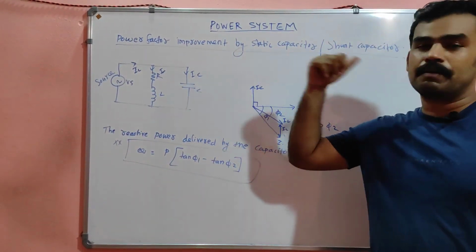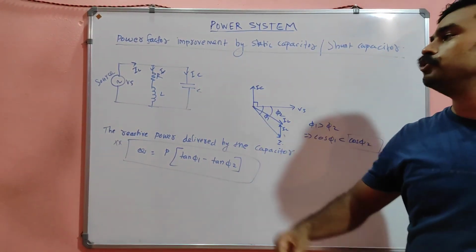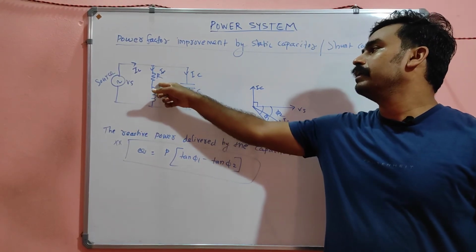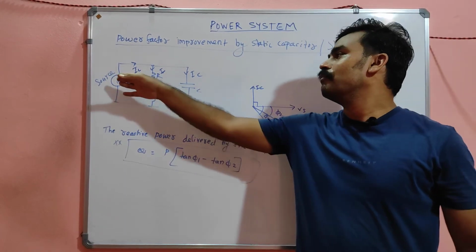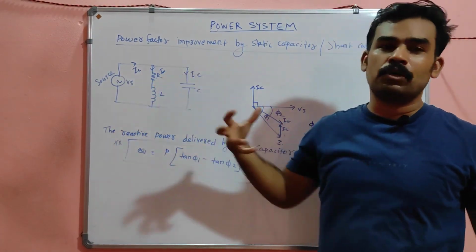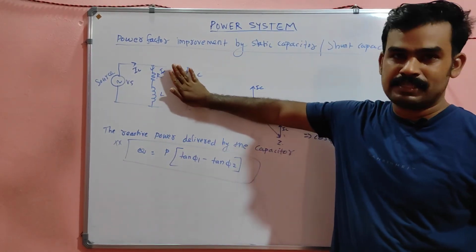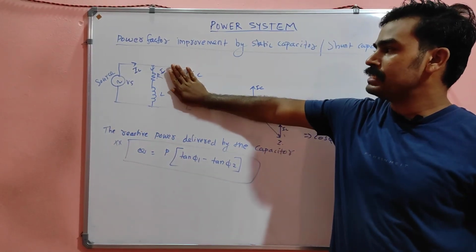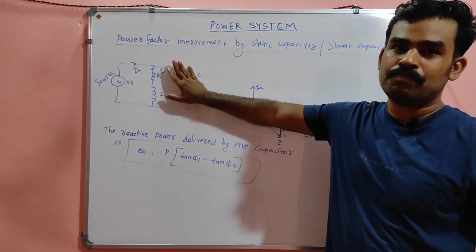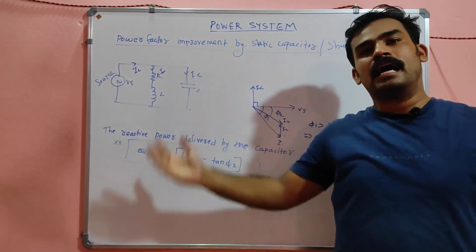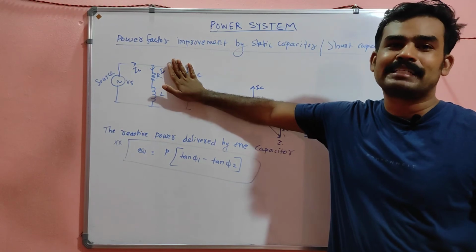Because of the insertion of this capacitor, definitely this capacitor should provide some reactive power now to meet the inductive reactive power requirement. Then only the inductor will not absorb any power from the source. Alright my dear, what is the function of this capacitor actually? The nature of the inductor is always to absorb some reactive power from the source, so that the apparent power of the load will increase, so that the current will increase.